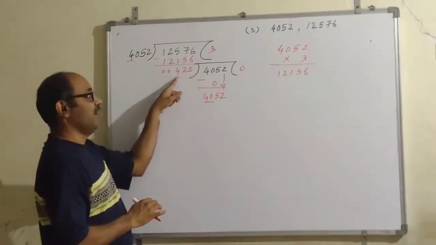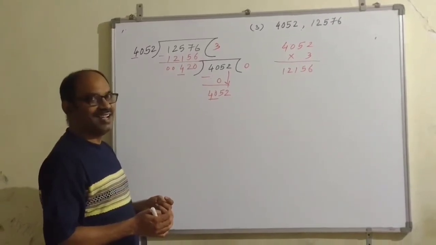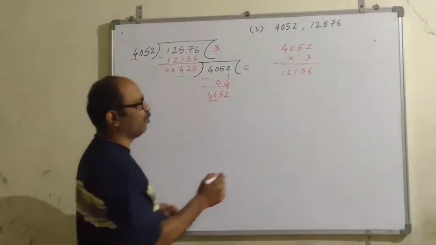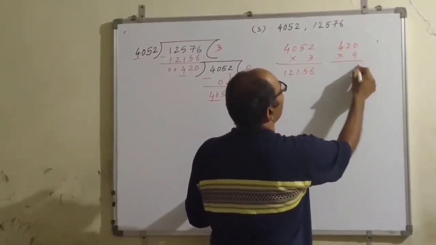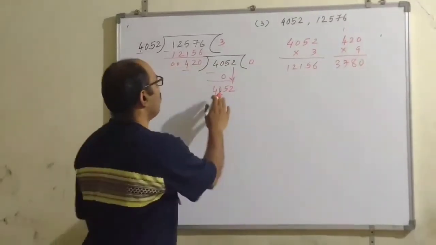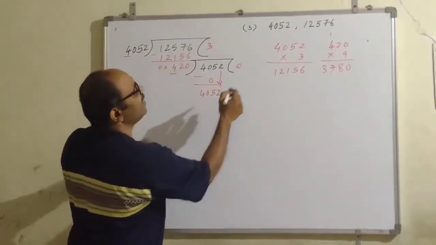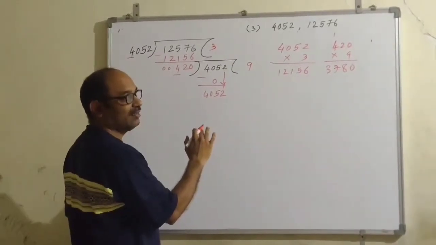Okay. 4 ones are 4, till you get 40. 4 tens are, but you never take tens are. 4 nines are, but I don't want 4 nines are. What I want is 429s are. So let's find out. 9 zeros are 18 and 37. That is okay. Correct? So 429s are. This 0 you may write, may not write.